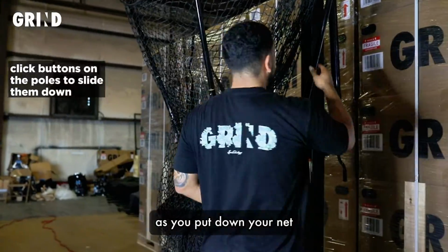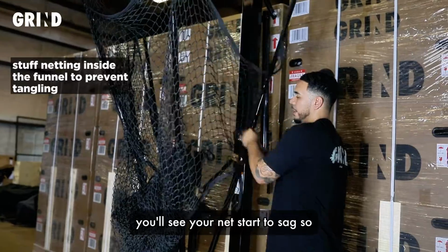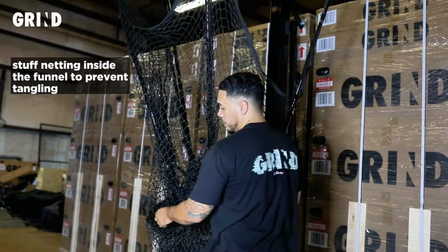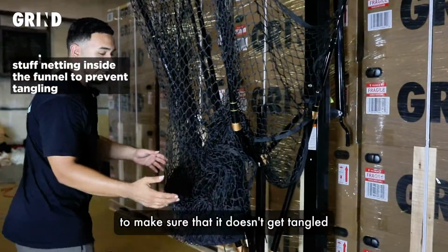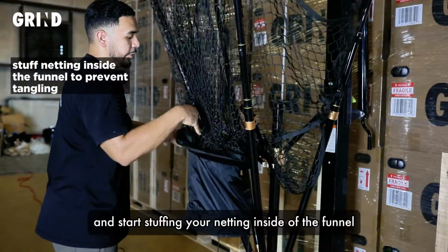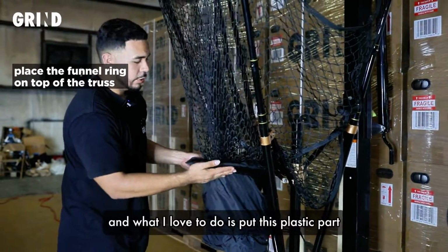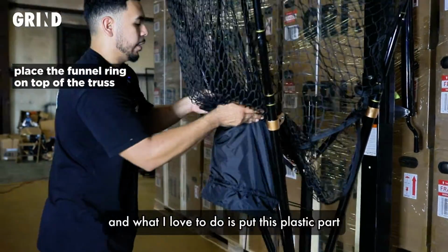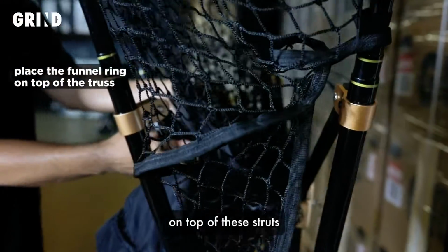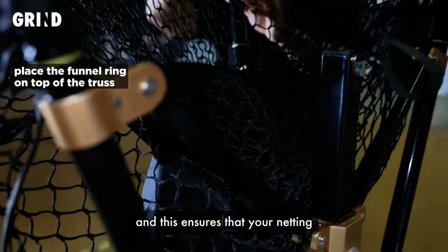And as you put down your net, you'll see your net start to sag. So to make sure that it doesn't get tangled, you want to grab your funnel and start stuffing your netting inside of the funnel. And what I love to do is put this plastic part on top of these struts, and this ensures that your netting really never gets tangled.